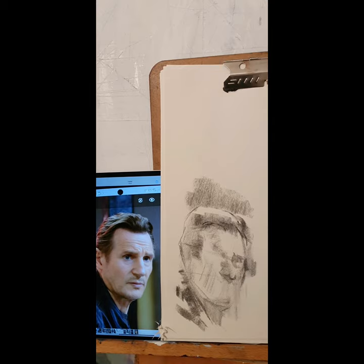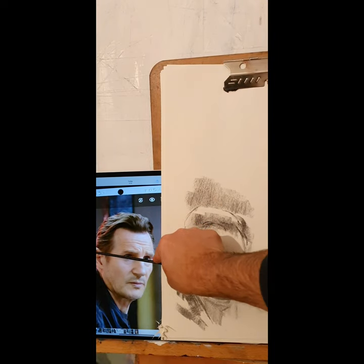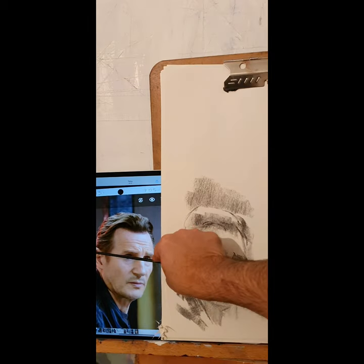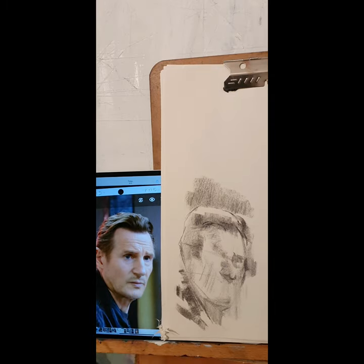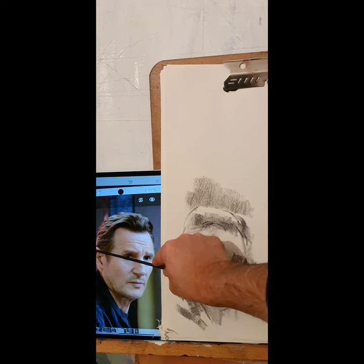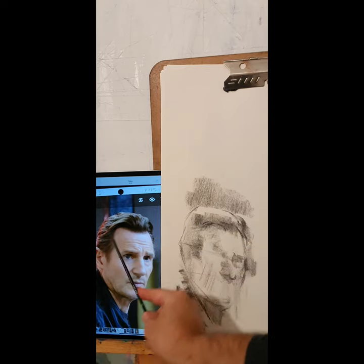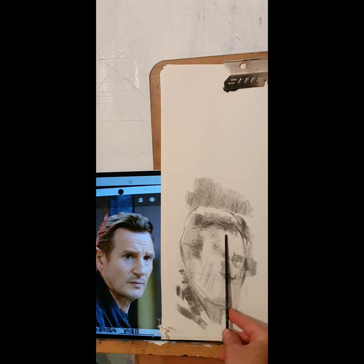So from his ear to his eyebrow is the width of that. That is just chin to the hairline. So again, eyebrow to the end of the ear is the same as chin to the hairline. So chin to the hairline.